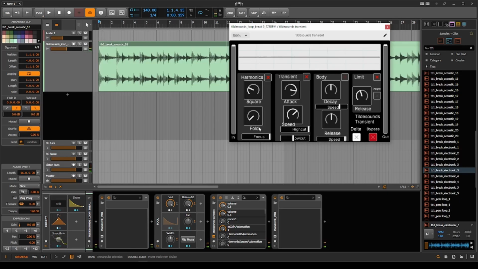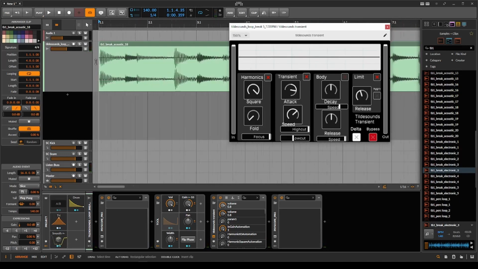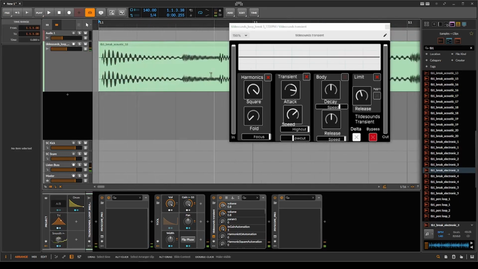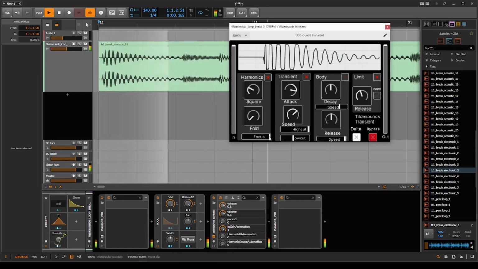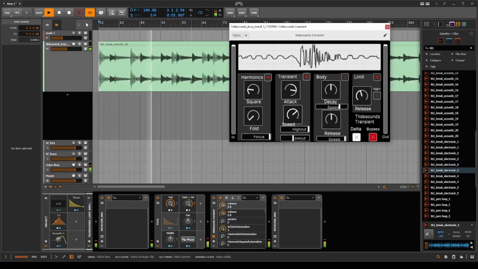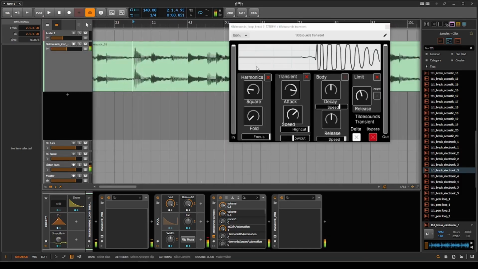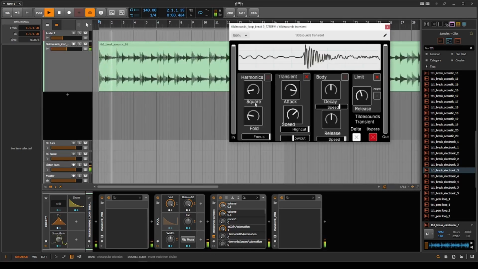Keep this relatively subtle because you know how it sounds quite harsh on these kick drums here. On isolated snares you can go a bit more aggressive with this, but on kick drums you only want a little bit. Otherwise it takes away too much of the kick.